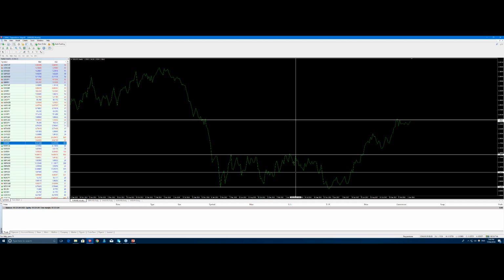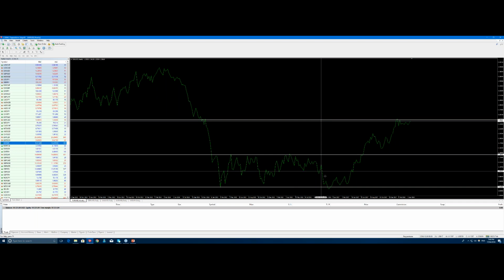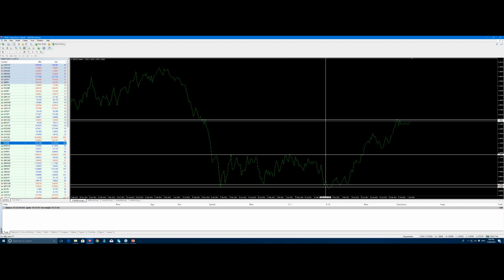So we know that if we were selling here and price hit here, maybe we want to take some of the profit off the table, or all of the profit off the table. I hope that makes sense to a lot of people, because this is what really changed our trading.